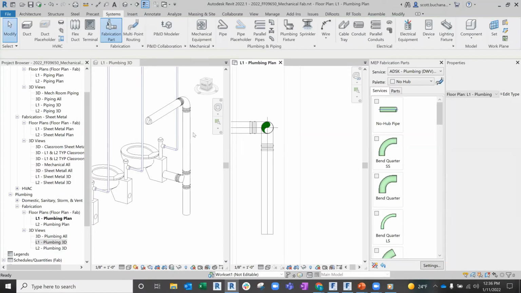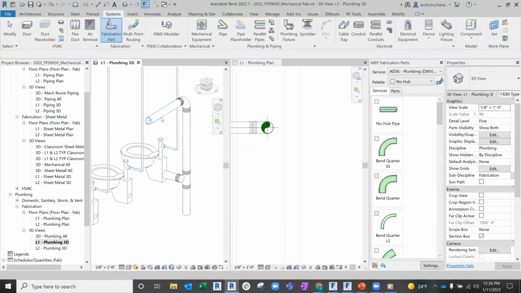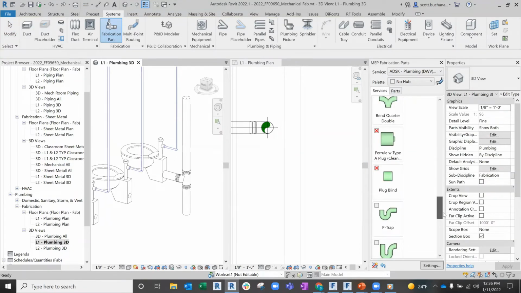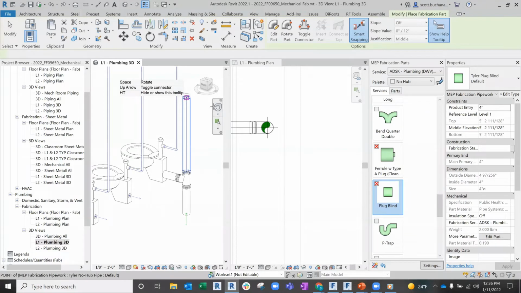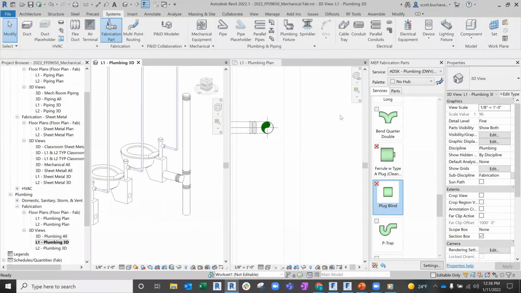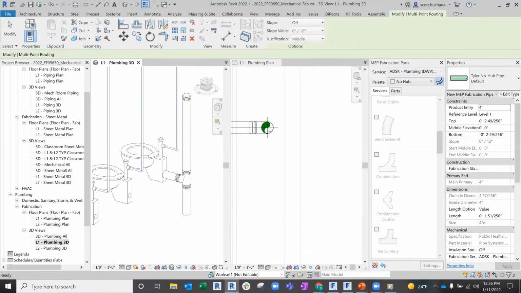So you can either do a couple things, like I could have shot that up higher out of the view, or go find myself a cap. Where you at? We'll plug you. That's fine. And that's a normal Revit thing too, right? That happens on fab parts and regular piping parts there. So that's just saying, hey, that's the open end that I want down there. So now I'll be able to find it.